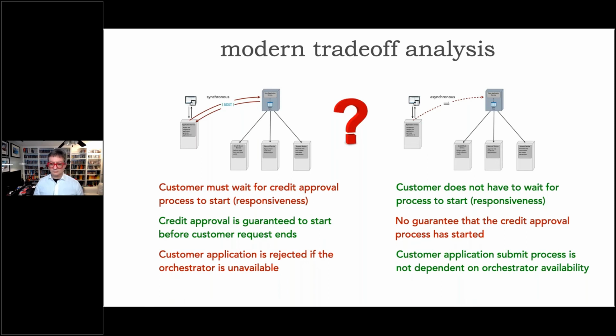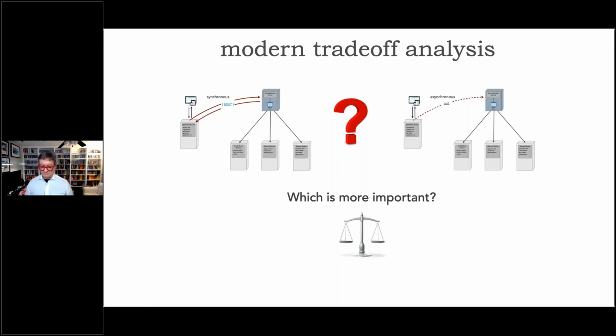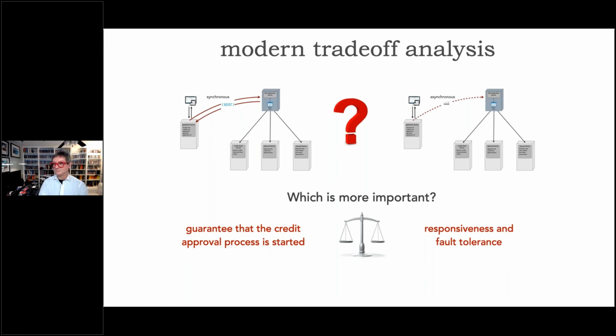Can you imagine, folks, sitting with a business stakeholder, going back and forth, just as I did with you? It seems a little overwhelming, doesn't it? That's what we're talking about with this tip, about having too many trade-offs. Do you want to wait for it, but it's guaranteed, but there are availability problems, and responsiveness. So the tip here is to simplify and bottom-line that. In other words, which is more important to you as the product owner? A guarantee that the credit card approval process will always be started when an application is submitted, and I mean guaranteed because that's synchronous? Or do you want this to be really fast and always available? That's the choice. Notice how I simplified it to a business concern as opposed to all this technical availability and stuff. That's really that tip.